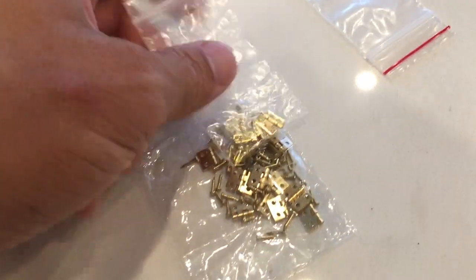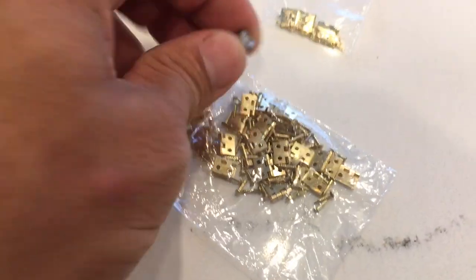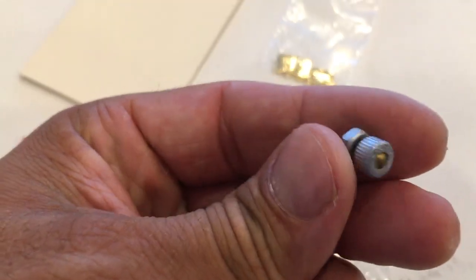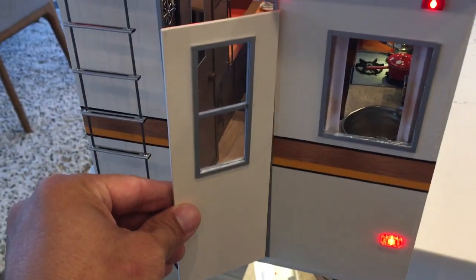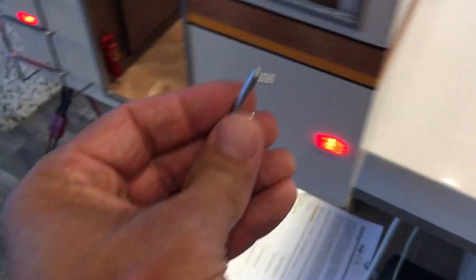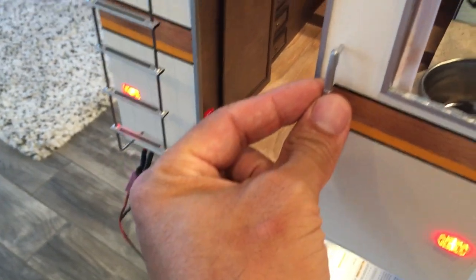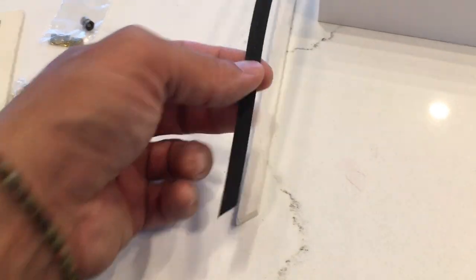Some little hinges for the door. I'm not sure what I'm going to use. This is the rear door. All these things is just a little screw that I kind of turned into a handle. I'm not even sure which way I want the door to open yet, but it's coming along. You can kind of picture how it's going to look when it's all done. A little grab handle. And I made this out of just balsa wood and some sandpaper.